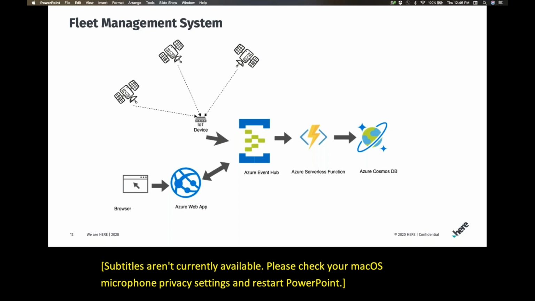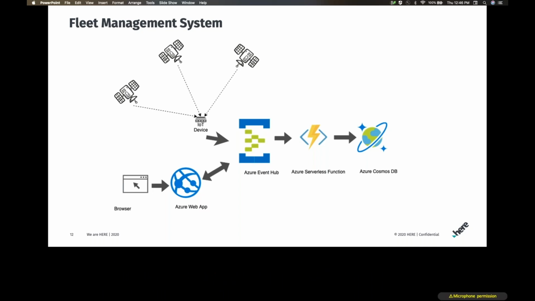So basically, this is how you would build a complete fleet management system, wherein you would have all this data. Now, for this specific workshop, if you want to know how we would do this and why Here Technologies and Azure are collaborating, right? Why would you need to collaborate, or where would we collaborate? The place where we collaborate is at a few different places. What we're doing is we are making this process simpler for you.